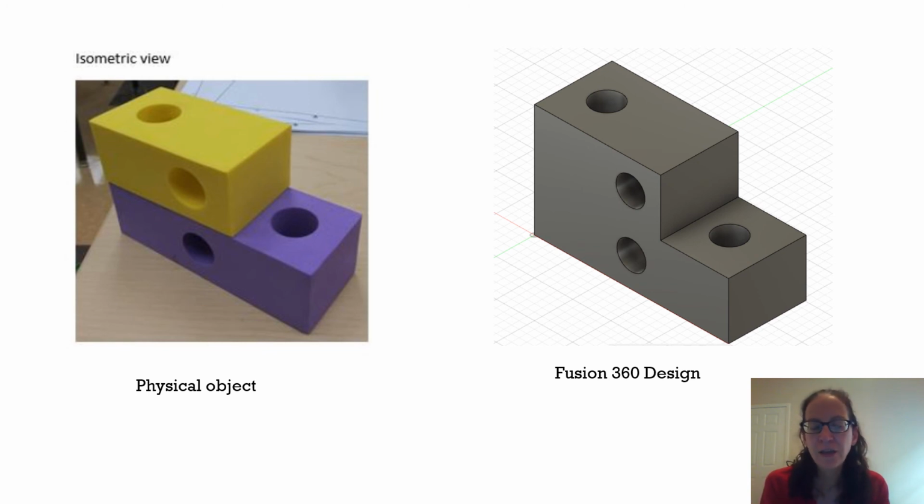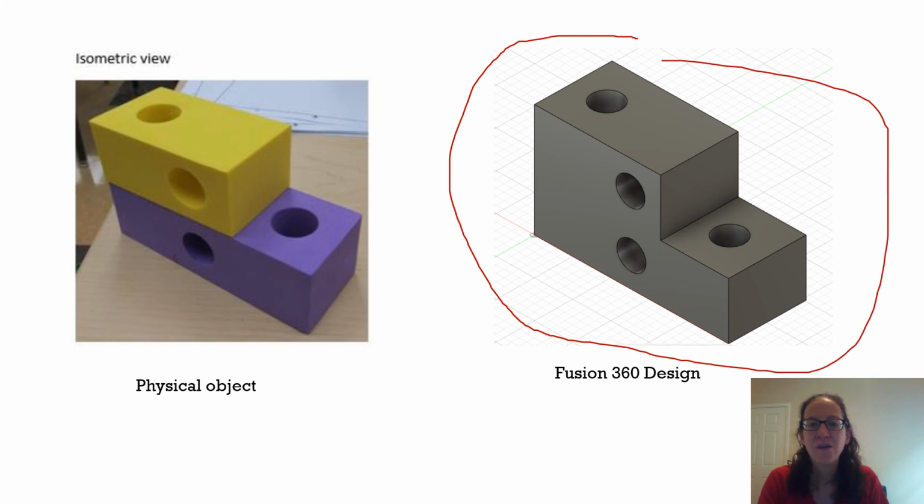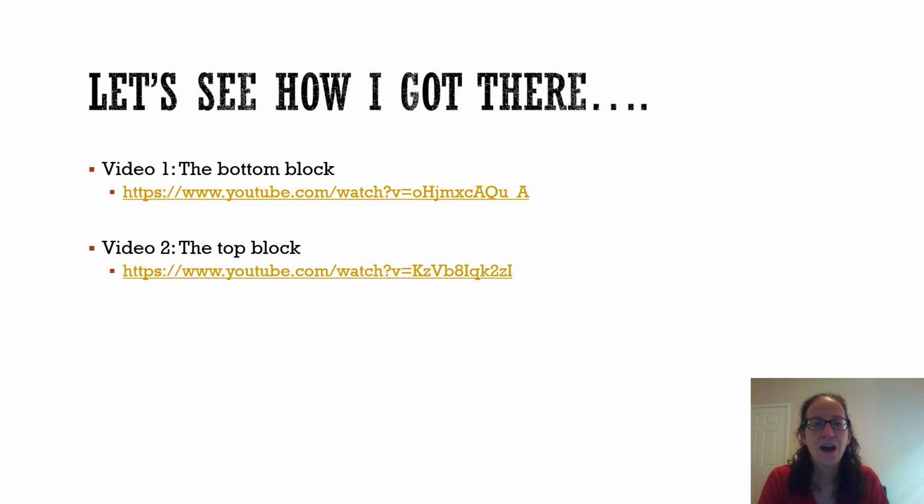And your first assignment in Fusion 360 is going to be to do a CAD sketch of your isometric sketch. You should still have it because you submitted it digitally. So even if you've lost the hard copy, we still have the digital copy that you submitted through email. You can check your email, or we can go look at Focus, wherever we uploaded those. And so you will be making something like this based off of your sketch that you did earlier. And then these are the 2 videos. I will have to click on those separately because I can't click on them during the PowerPoint video.